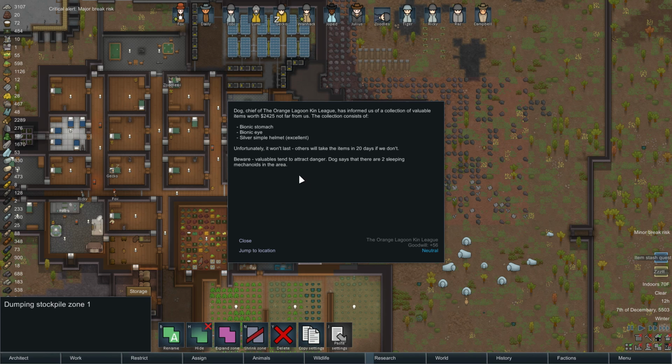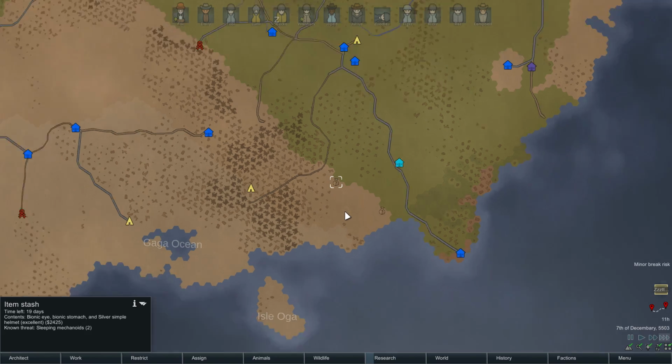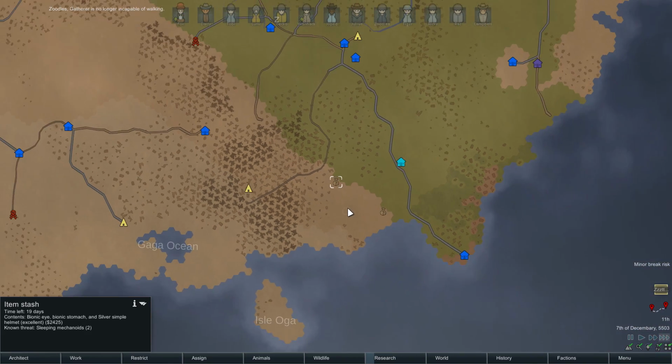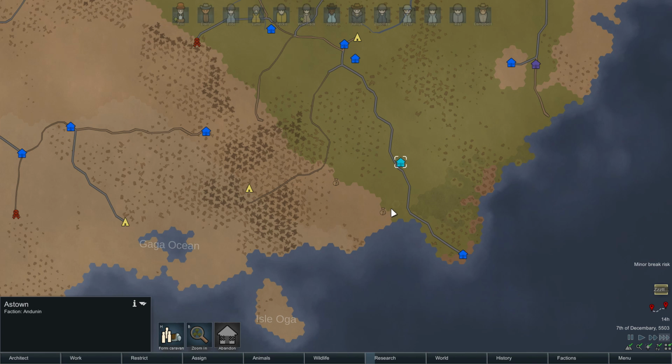Item stash. A bionic stomach, a bionic eye, and a silver simple helmet. You have my attention. How far away are you? That is actually not bad. Oh yeah, there's another one down here we were going to do, wasn't there? You know what? We could actually... sleeping mechs to... huskies. We could probably do both of these and then come back. Yeah, let's do that. Alright, form a caravan.